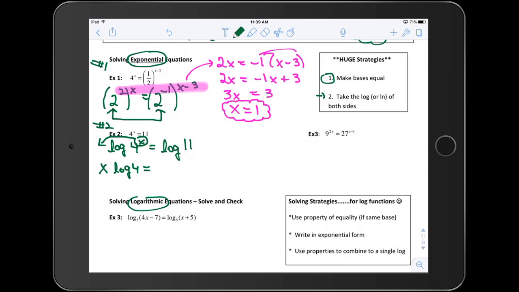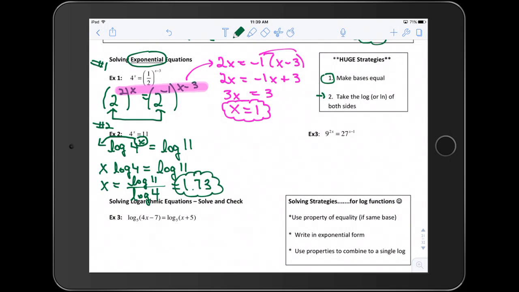Then I brought the x forward using the power property of logarithms, the third property, if you want to remember it that way. And then I can solve for x by going log of 11 in my calculator divided by log 4. Oops, I'm going to erase that so I have a little more space. And I'm erasing everything now. Log 4, and then you throw that in your calculator and you'll get the answer 1.73.